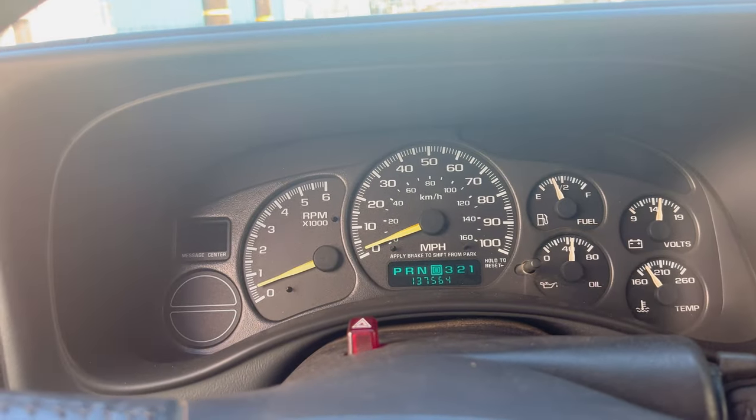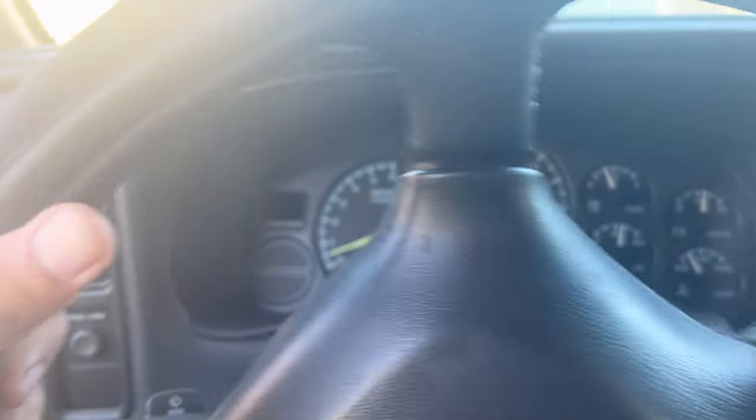Look at it, guys. I've been driving now more than 30 minutes and the brake lights is not showing on my dashboard anymore. This is great, guys.